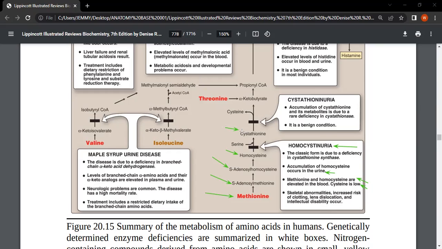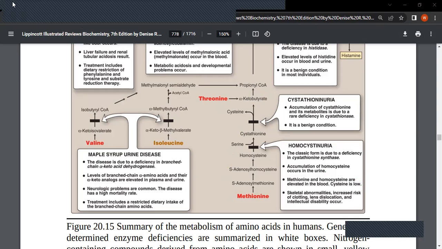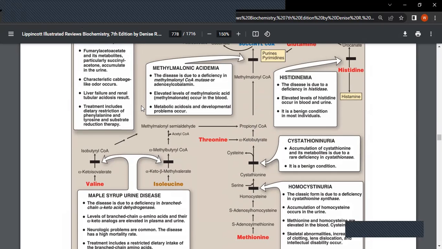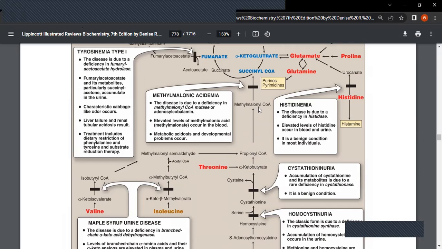So, cystathionine, via the enzyme cystathionase, we cleave to form cysteine and alpha ketobutyrate. Now, if you have deficiency of that enzyme, you will have cystathioninuria, accumulation of cystathionine. So there will be also deficiency of cysteine. So remember, as I've said, alpha ketobutyrate is converted to propionyl-CoA. Propionyl-CoA is the one which is now converted to succinyl-CoA, but will first pass through methylmalonyl.